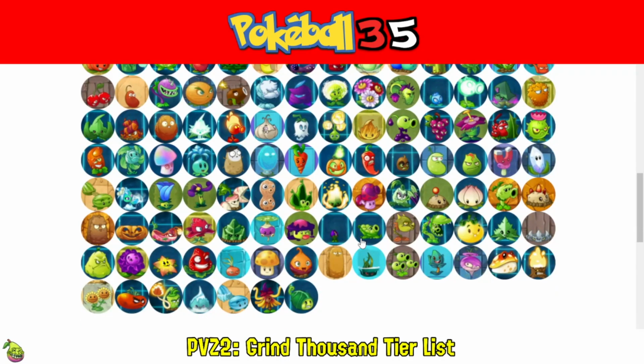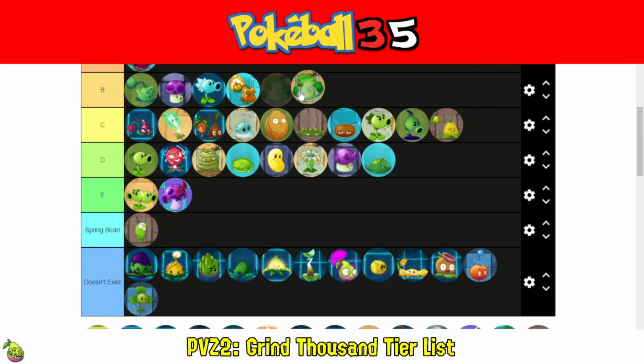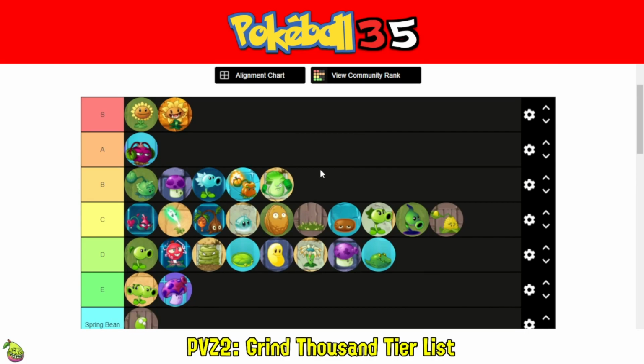Bonk Choi is one of the best plants in the game. At least for me, we can put that in B. It's nothing that's A yet, though. Like, Fat Beet, you know, A. That's one of the best attackers. We could put this up here? You know what? I almost forgot A tier existed for a moment because I was putting so many things in B.